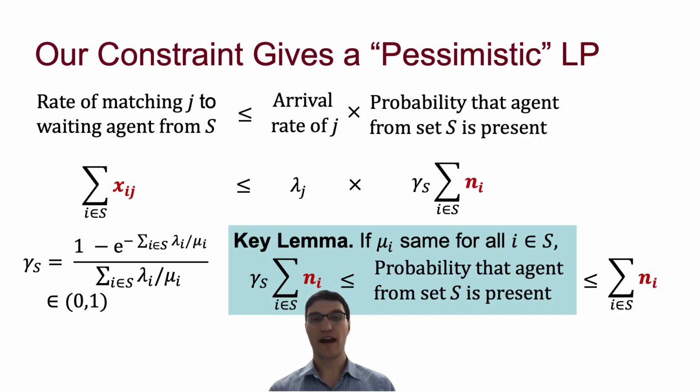Okay. So conceptually, what I want you to think of is that instead of a relaxation, now what we've done is we've taken the original constraint we had written in English here, and we've tightened it. Right? We've imposed a stronger constraint than what that original inequality says. And as a result, intuitively, this is why the value of the solution that we get from our linear program is actually going to be a pessimistic estimate of the value of the policy, because we're solving with a constraint that is tighter than it really needs to be.